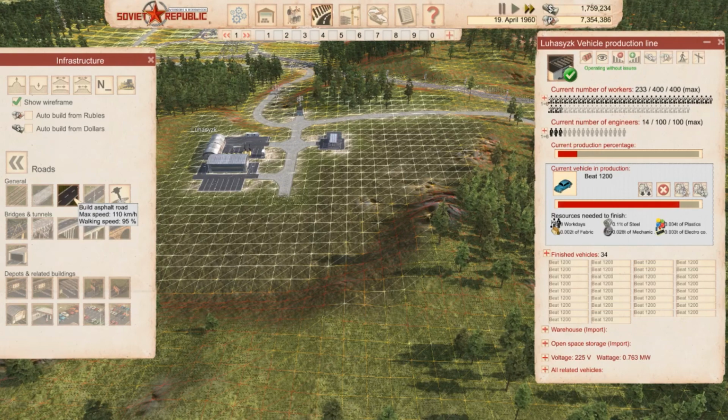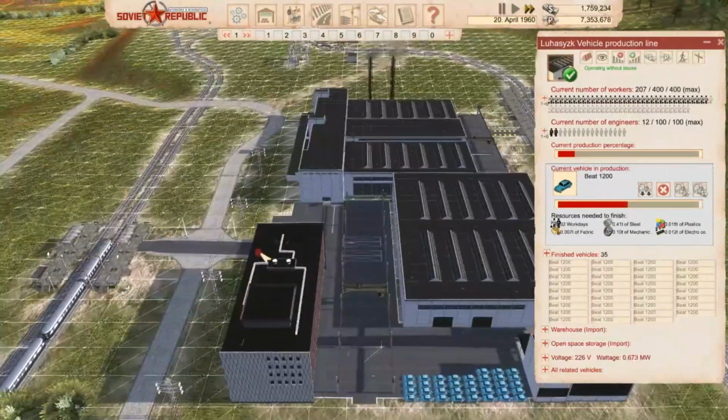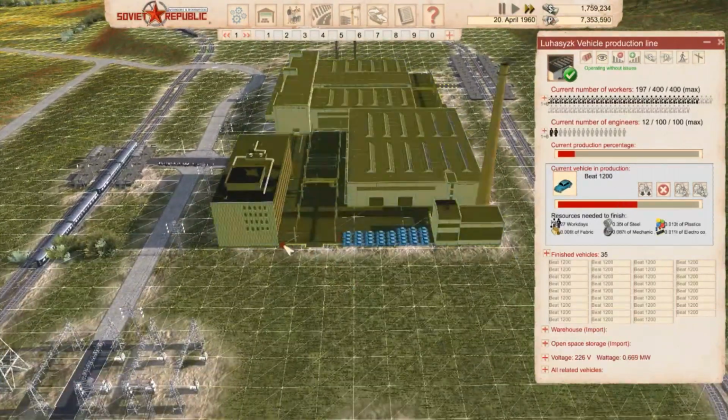I know around the mid-70s, you get a pretty decent semi that becomes available that can get up to 100 pretty easily. And it's also the biggest semi in the game, I believe. Can haul 4 of these babies.